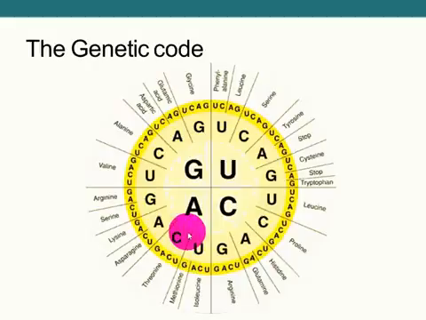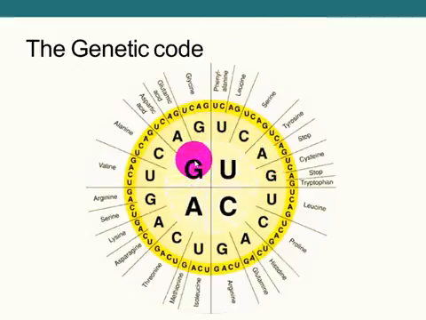There are 3 others that I want to look at, and that will be U-A-A, U-A-G, and U-G-A. Those are stop codons. Stop is not a type of amino acid. Stop simply means stop making a protein. So just like AUG says, hey, it's time to start making a protein, start to find these amino acids and put them in place, UAA, UAG, and UGA say stop, we're done making a protein.